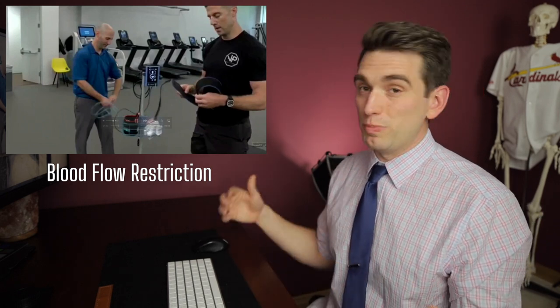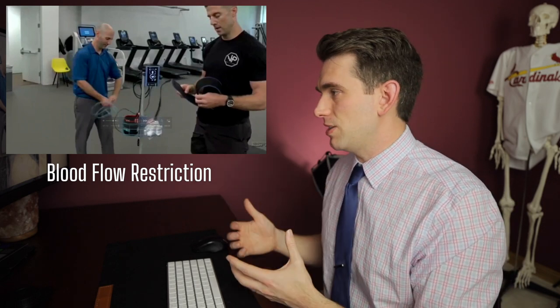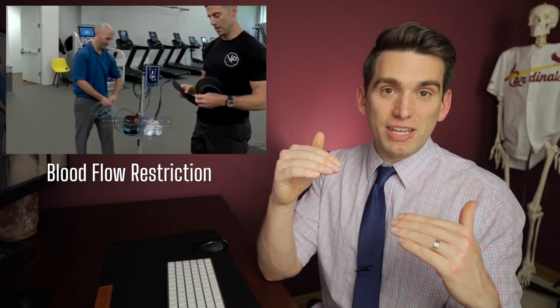So you often hear about it used with weightlifters trying to build muscle and gain hypertrophy, but it's also used in rehab settings because after some type of injury, oftentimes patients don't have the ability to fully load their joints in order to get that muscle to the appropriate level of work to start growing. So blood flow restriction training basically lets them apply a lower workload to get the same benefit as if they weren't injured and they were able to push themselves more.